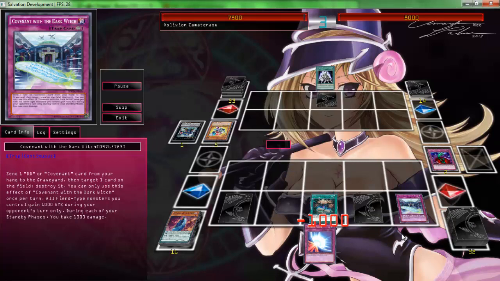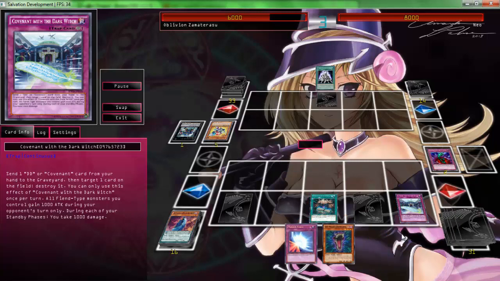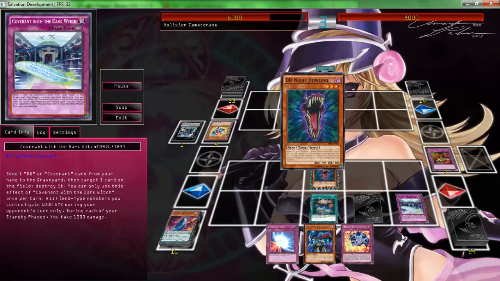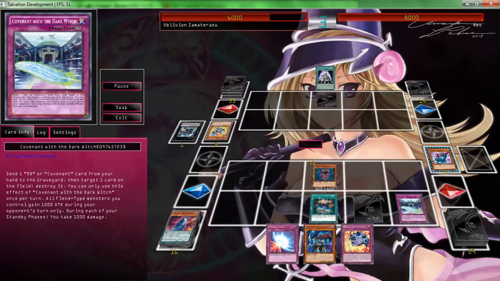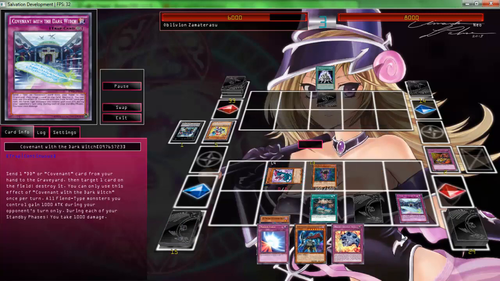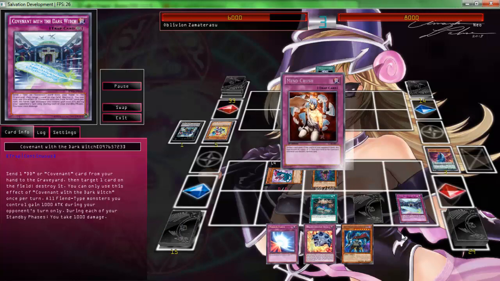Dark Witch is a really powerful card in DDDs. If you don't know what this card does, you send one DD or one Covenant card from your hand to the graveyard, then target one card on the field and destroy it. You use the effect of Covenant with the Dark Witch once per turn. All Fiend type monsters you control gain 1,000 attack during your opponent's turn only. Then during each of your standby phases, for each Covenant card, you take 1,000 damage each.